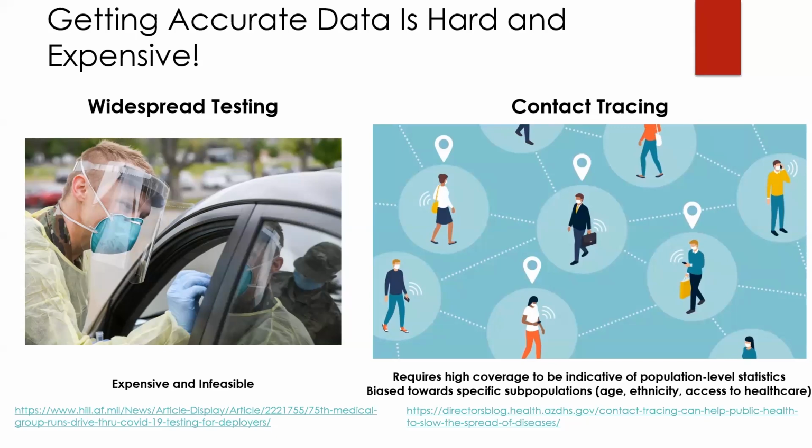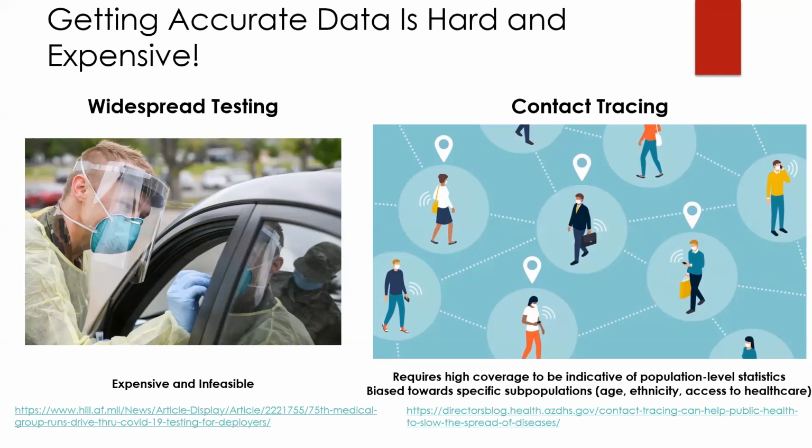Right, so one of the ways that people have been shifting to try to understand who might be getting infected is through contact tracing. Google, Apple, and many governments around the world have been looking at whether contact tracing can be an answer. And the difficulty is this requires really high coverage to be indicative of population level statistics. Contact tracing works well if you know one person is infected, then you can know who they might have infected, but it doesn't really answer the question of how many people are infected unless you knew a lot of the people who are infected already, which would again require widespread testing, and so it's not necessarily something that you can get to.